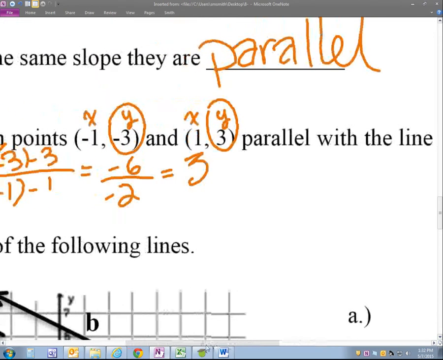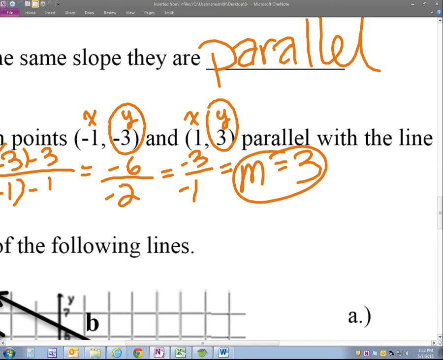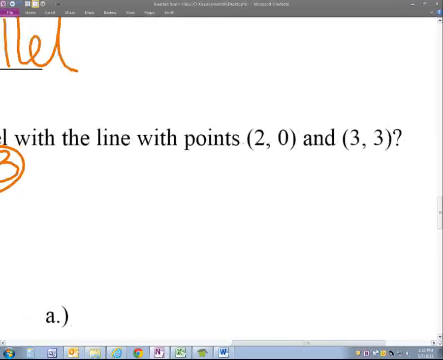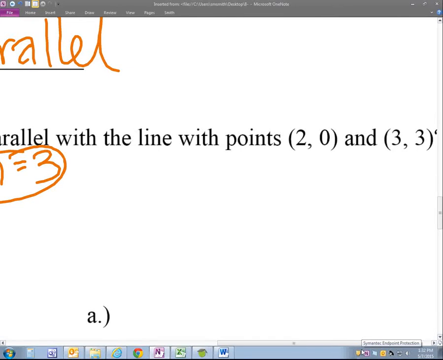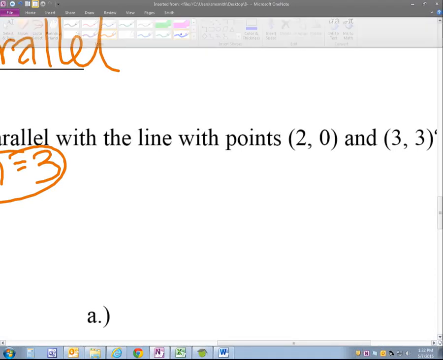Okay, all right, I see what you're saying. Let's not skip steps. So then we have -3 over -1, which is equal to 3 over 1, which is equal to 3. Yeah. Eric? Yes. Okay, so m is 3. Now let's find out the slope, mathematically, of this line to see if it's going to be parallel. Because if it's parallel, that means that both the slopes are the same. Yes, sir? Okay, so want to help me get started? Okay, what's the first thing I need to do?